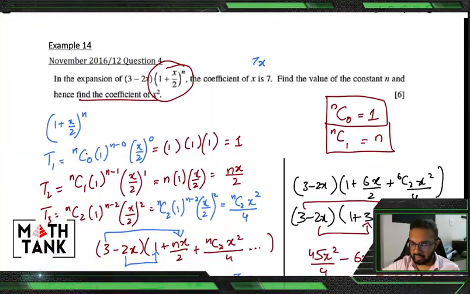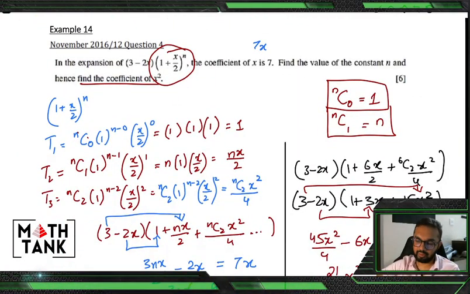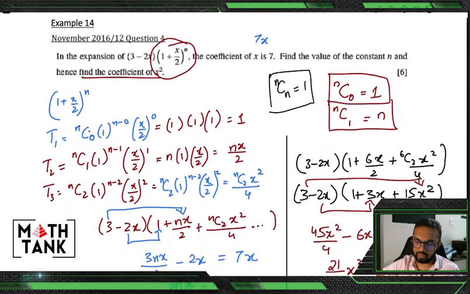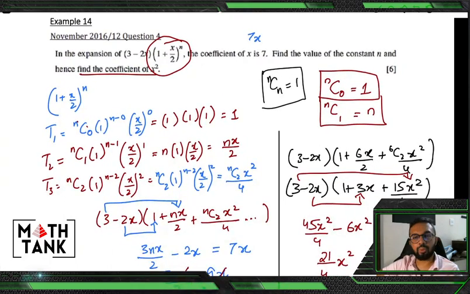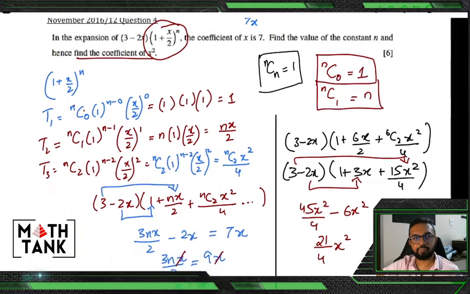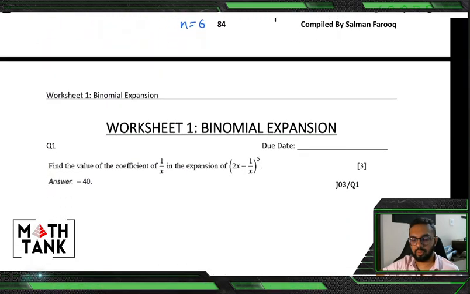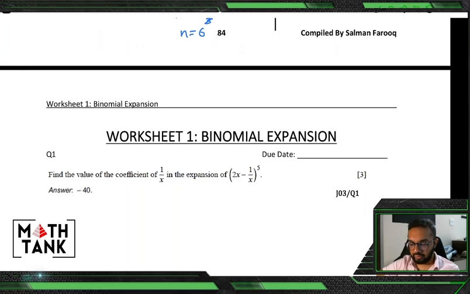One more thing that's left is for you to know this. These are two outcomes. There's a third outcome that I also want you to know, that nCn is also 1. nC0 is 1. nC1 is n. And nCn is also 1. So sometimes you have n unknown in the question, like you have it in this question. I would encourage you to stop here and solve this if you haven't solved this before. That's for binomial expansion.